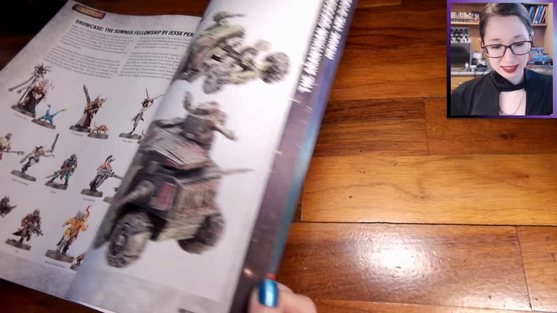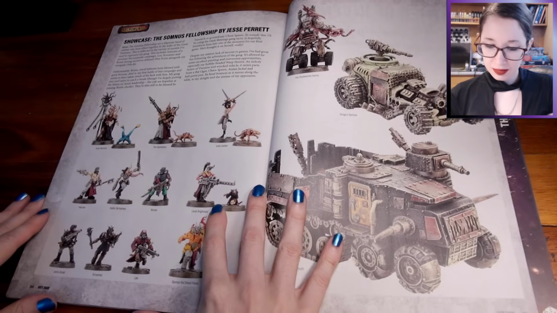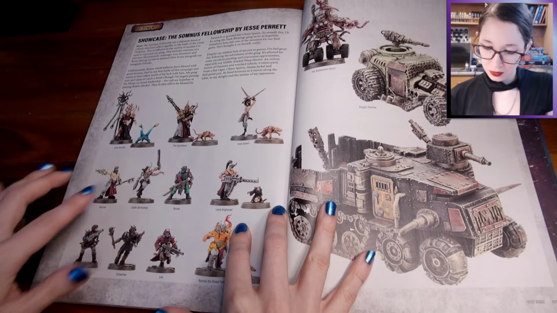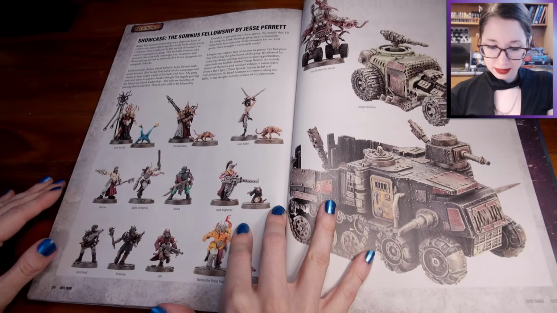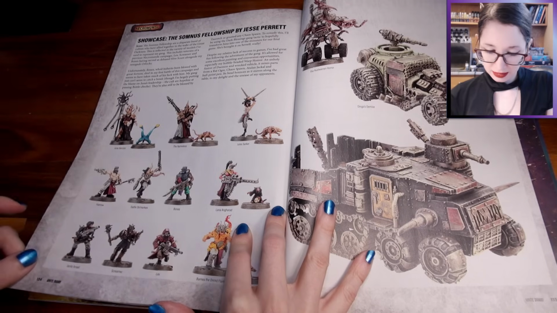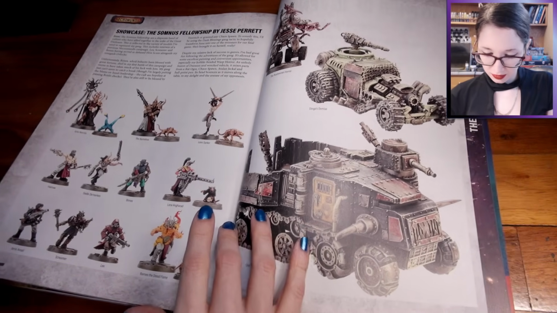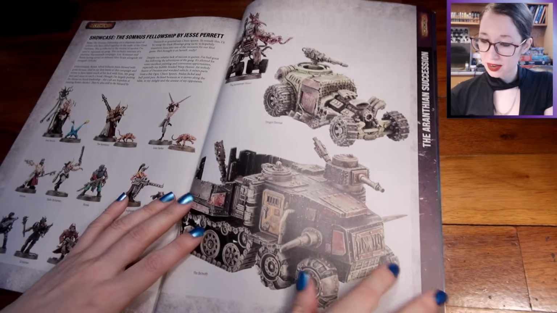This is a showcase, the Somnus Fellowship by Jesse Barrett. Cute little rats. Whatever that fellow has created. Cute. All sorts of little custom jobs there, I think.